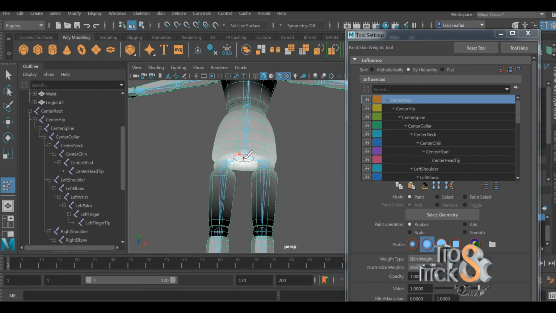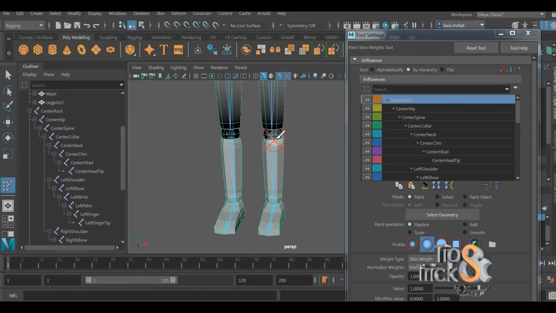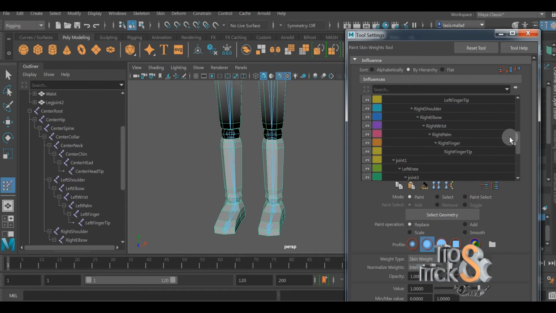Take note that in paint weights, anything that is totally white is 100% affected by the selected joint, wherein the selected joint is the root, so this is within the crotch area, and then gradually it removes the effect as it goes further to the joint. Okay, since what we're trying to fix is the movement for the legs, let's check on left knee.